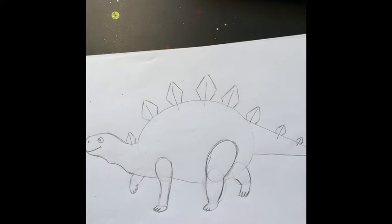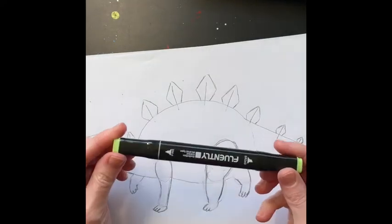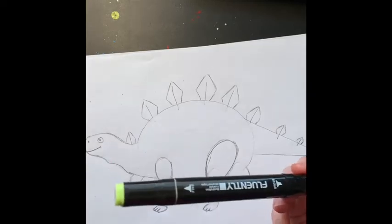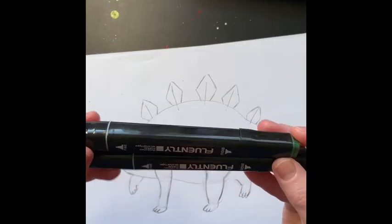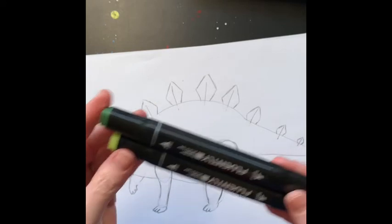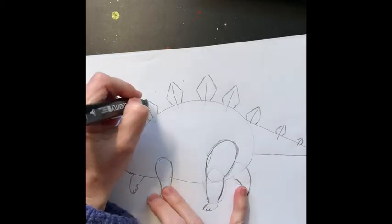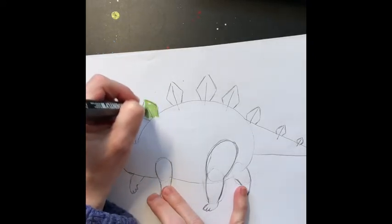Okay, so since this rabbit, everybody knows rabbits are green. I got this green. Two greens. Okay, let's start with the light green, I guess. And let's just go for it, right? Why not?